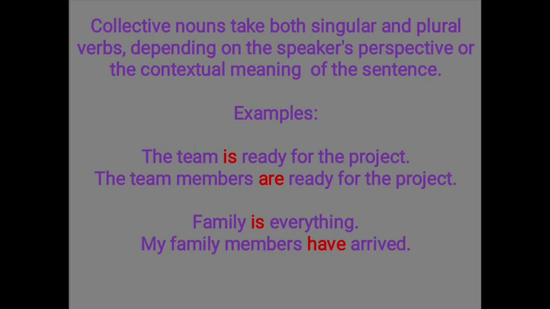Collective nouns refer to the name given to a group of people, things, objects, animals, and so on. Collective nouns take both singular and plural verbs, depending on the speaker's perspective or notion. If the speaker sees the subject as singular, then a singular verb is used. If he sees it as plural, then a plural verb is used as well.